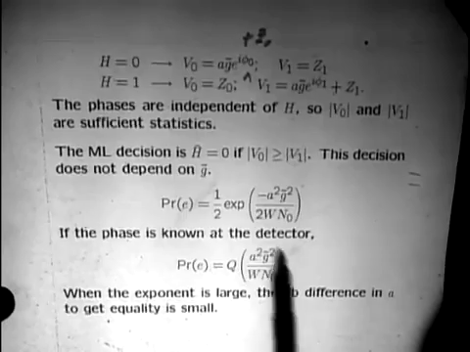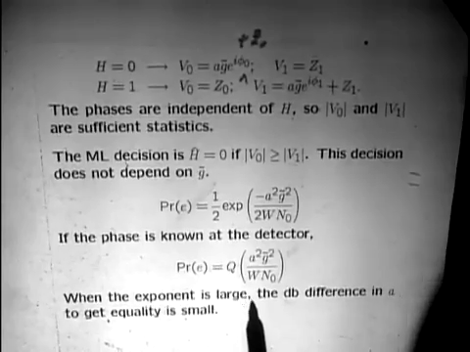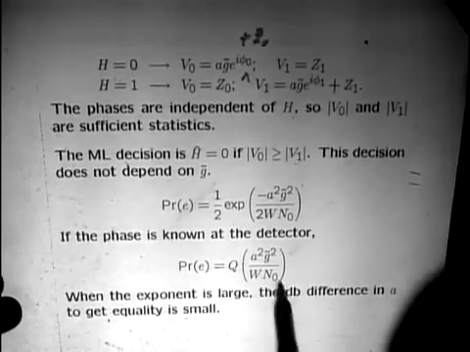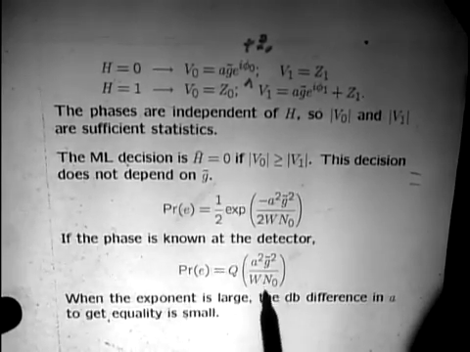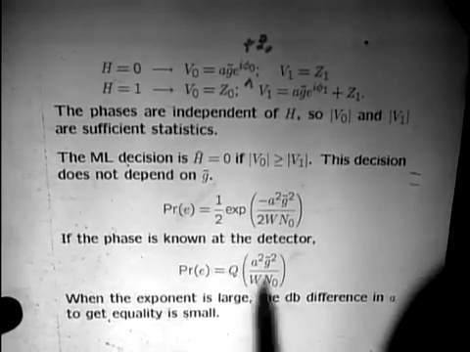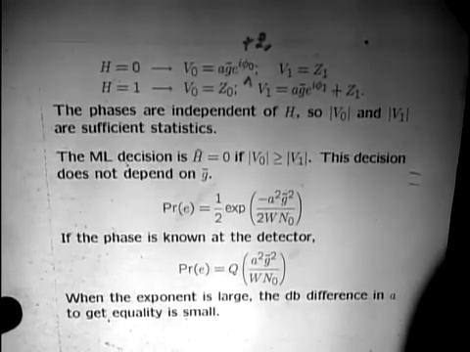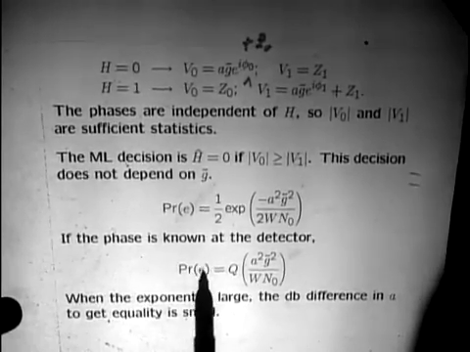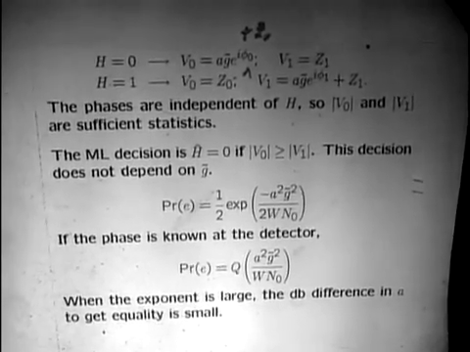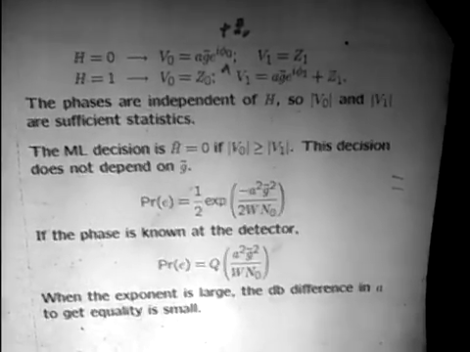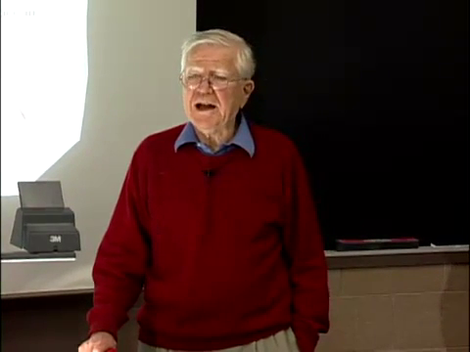On the other hand, when this quantity is large, a much better estimate is the one which has a 1 over the square root of pi times Wn0 over a squared g tilde squared in it. So we have that term extra, which says that whenever we're communicating at all reasonably, this probability of error is much smaller than this probability of error. However, you talk to any communication engineer, and they'll say when you have a good signal-to-noise ratio, incoherent detection is virtually as good as coherent detection. And why do they say that?